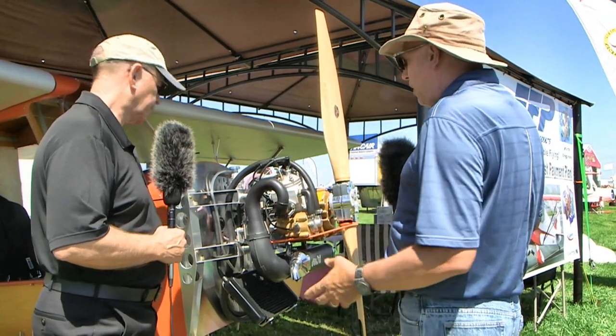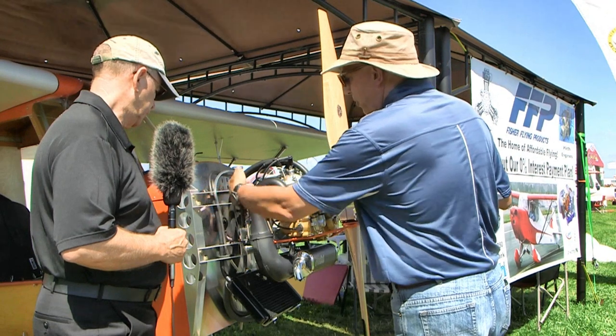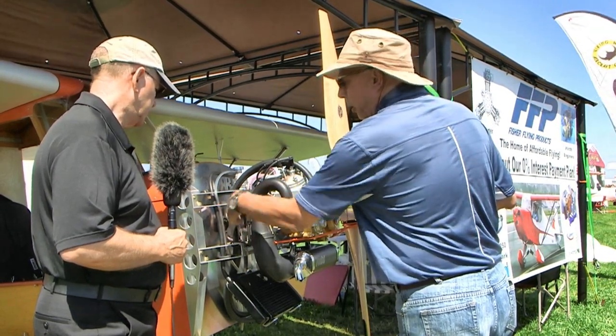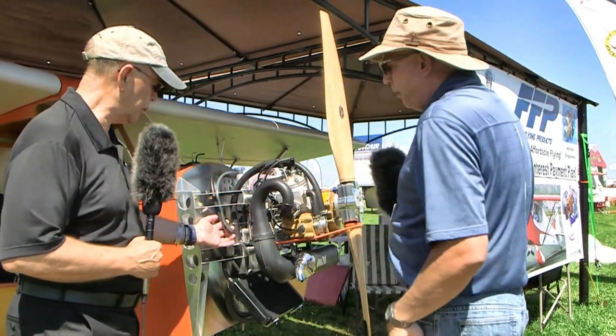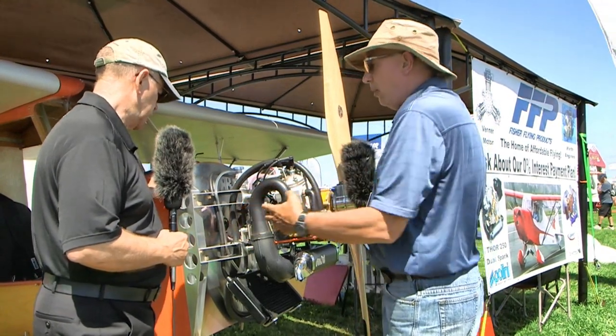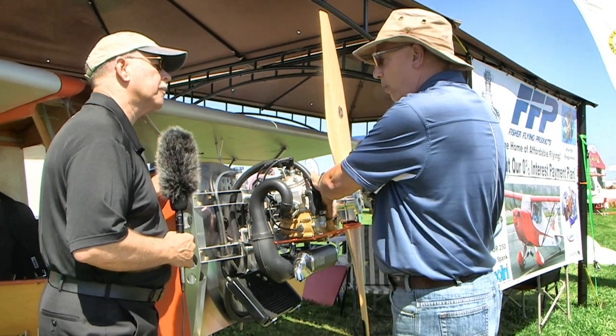I came up with the idea of mounting this thing to the extrusions. Pellini offers a ring mount. It's also pull start and electric start. Oh, so it goes both ways. So here's the pull starter, folks. You can see it right there. And they offer a ring mount, which is rubber isolated, which goes in conjunction with the counterbalancing of the engine to smooth things out nicely.